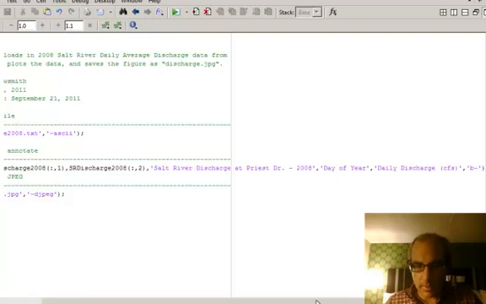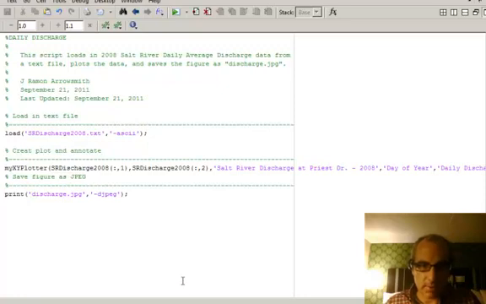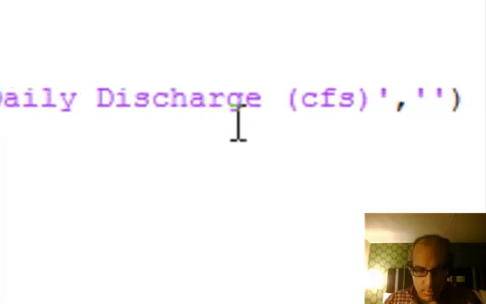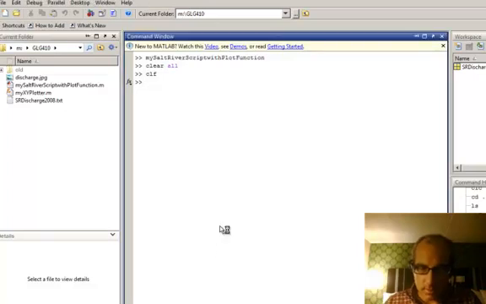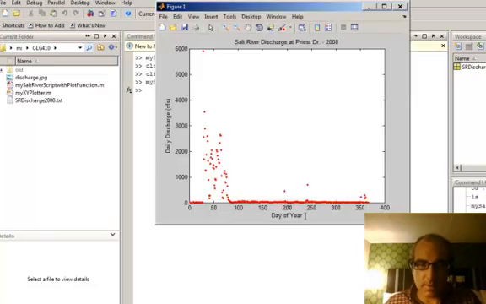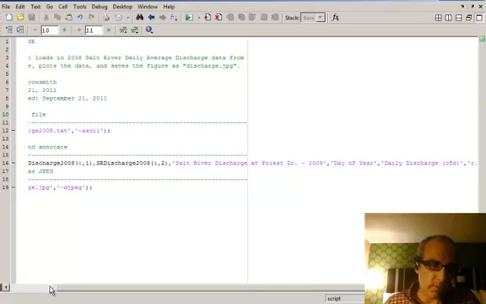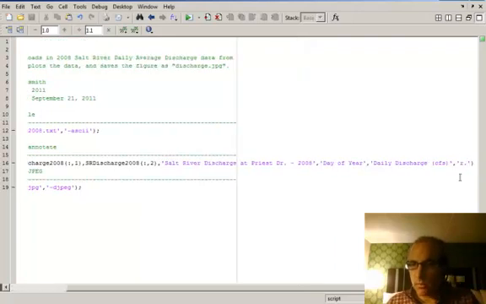Okay, so to make the final point about how the function can be useful, here we are in our script, we have our function command, and let's say we wanted to change how the plot appeared. We can just change this to r dot. That would give us red dots. Save, go back to the command line, and I can run it. And there they are, red dots. It's really important to see the power of that, in the sense that we didn't have to overhaul the whole script. We just changed one argument to our new function, and we could proceed.